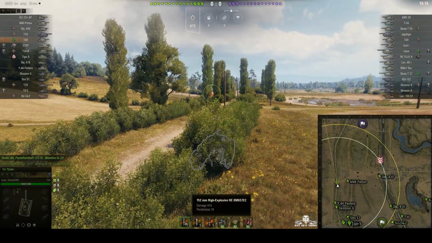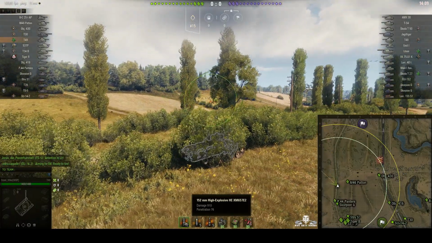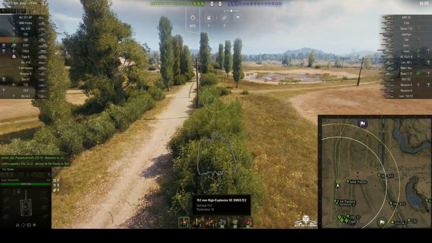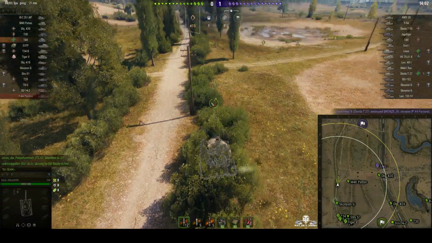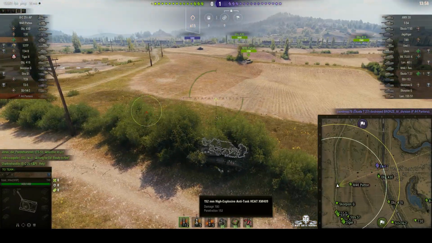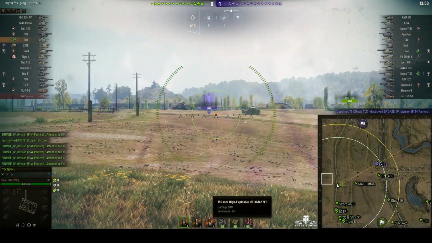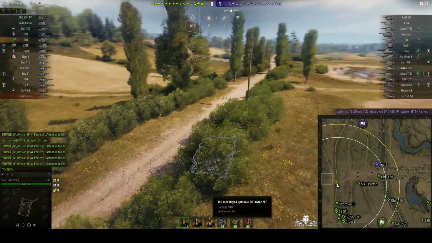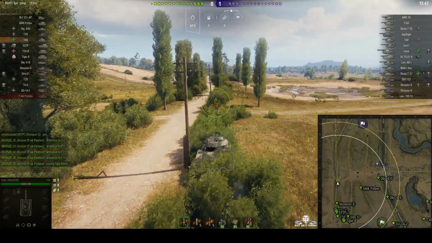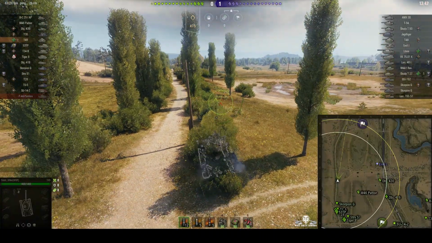Now, the 152mm howitzer with just standard HE will do 910 alpha, penetrating 76mm. So you can see it is actually very powerful. With the HEAT ammo, it'll do 700 and penetrate 152mm. And with the premium high explosive, it'll do 910 alpha and penetrate 85mm. Now, most of the tanks at tier 9 are probably going to have armour that's thicker than that.